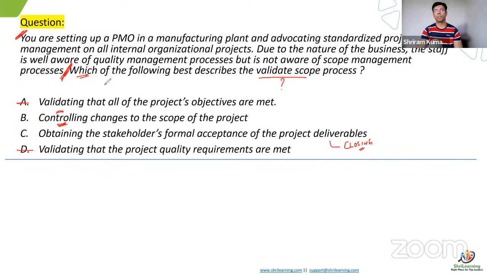Okay, let me listen to another person also. Someone else also want to speak for B. Why you thought B is a good answer? Why I felt is, by executing the B option, I thought we could avoid scope creep. Scope creep can be avoided. That's why I felt B would be the best option.